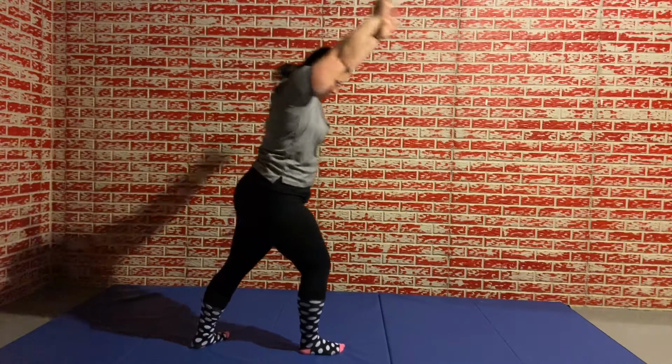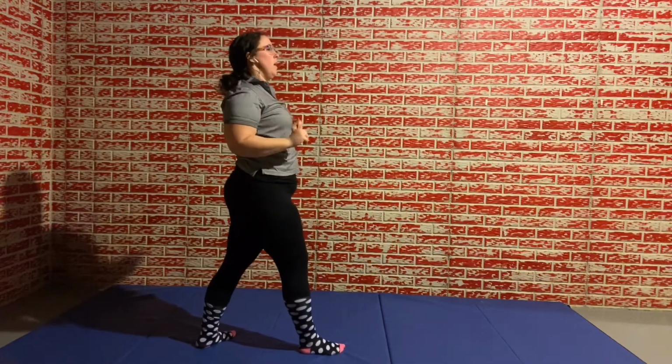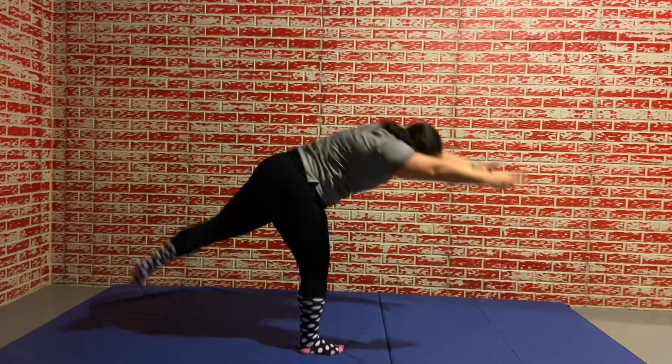Ready? Lunge, T, touch, T, up. One more. Lunge, T, touch, T, up. Good job. We've got some lever action. Okay, if you need to practice more levers, these are the introduction to your cartwheel, your handstand, all of it on beam. So these are going to be so important to practice. Make sure you're working on those levers, okay?